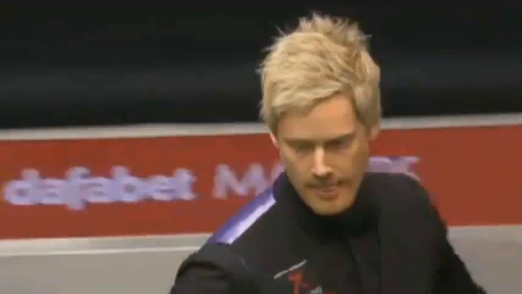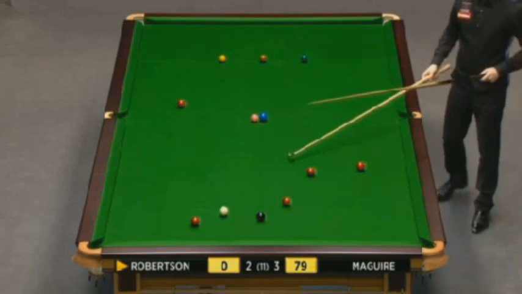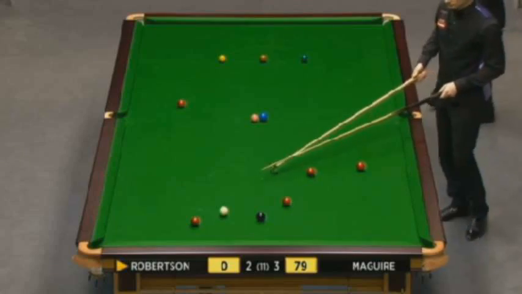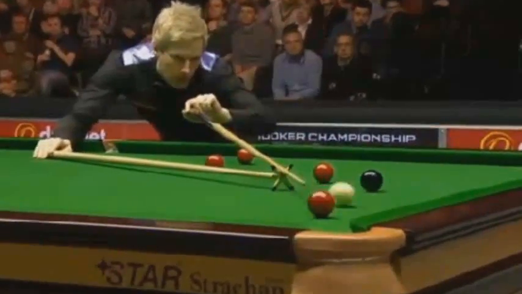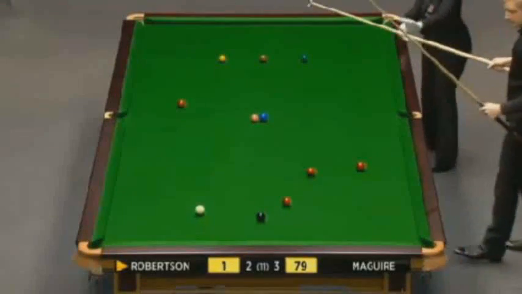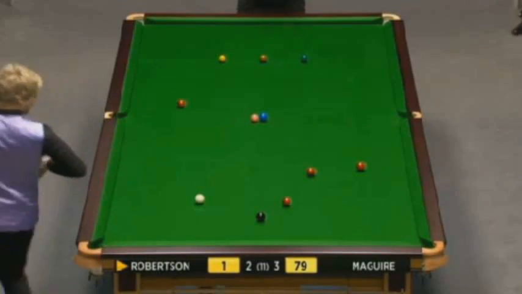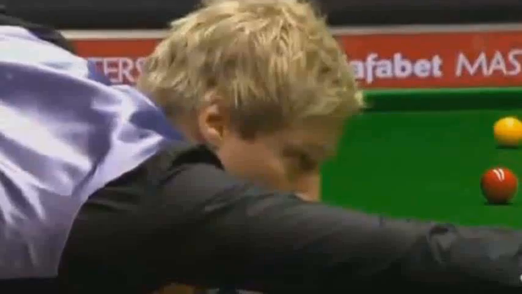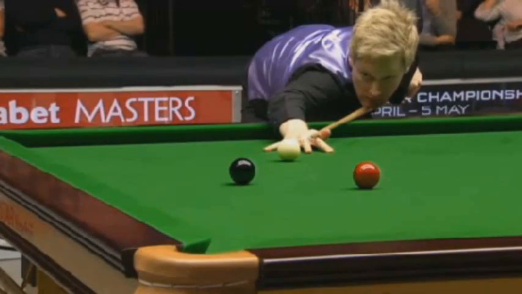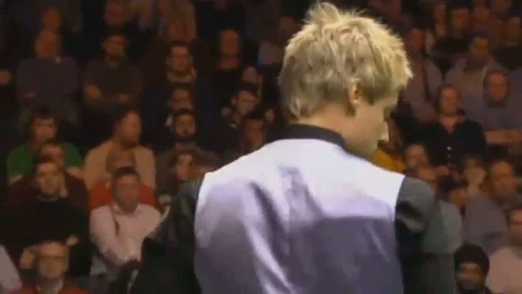Neil Robertson having a think about whether it's worth carrying on. 3 snookers needed. If he doesn't get them, 4-2 Stephen Maguire. Yeah, he can be 47 points in front with one red left on the table, and theoretically with one safety shot he could be in a winning situation with a free ball, but that's not necessarily the right way.